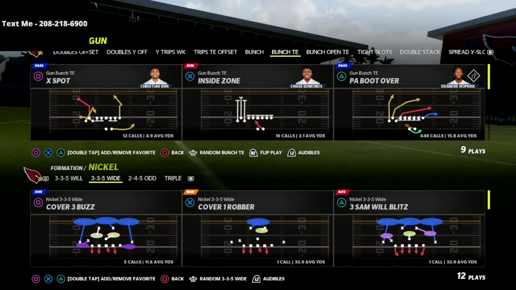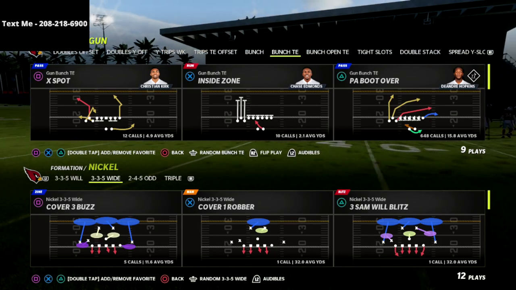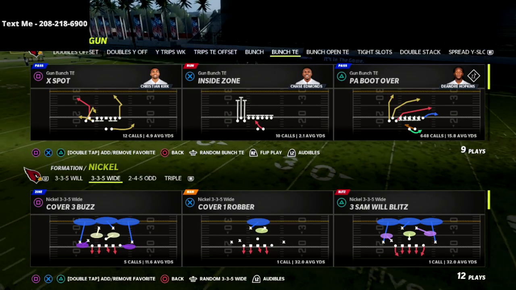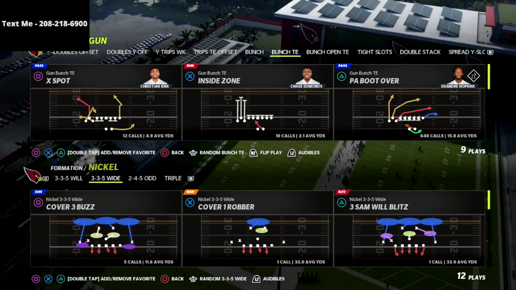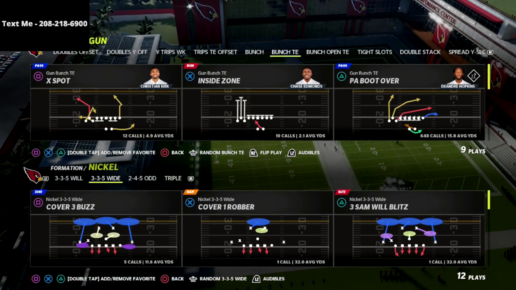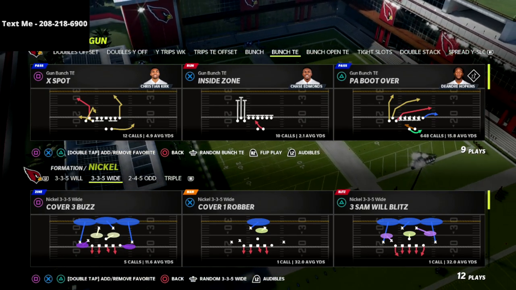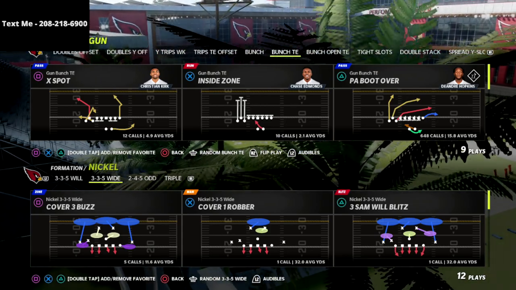In this video, I'm going to share with you my favorite way to run the PA boot in Madden 22. This is a concept that is going to make it very difficult on your opponent from an adjustments perspective. You're going to really mess with a lot of what's going to happen. I think this is honestly one of my favorite ways to run this play, and it comes to us out of the Seattle Seahawks playbook.